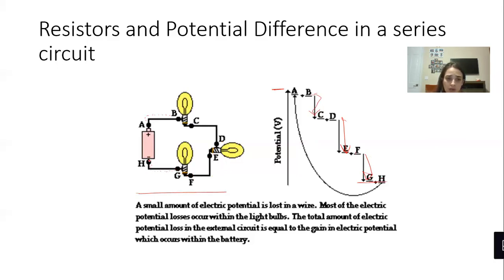So then they make it back to the battery, and then the potential voltage, the potential gives it the energy back for the electrons to continue flowing, right? So these jumps here down are called voltage drops. Right? And we discussed this term in the last ADI lesson. All right, so voltage drop is the energy that's lost every time the current goes through a light bulb or any type of resistor for that matter. Okay, moving along.